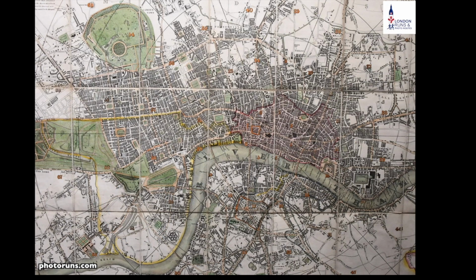This part of London was also the area that was closest to the royal centre, so you had St James's Palace, Buckingham Palace, and the whole of the court area. So this was a natural area where the rich would have built many of their houses, allowing them to get out of the country, but also to go to work and to go to court. And this was one of the reasons why this part of London became synonymous with shopping.